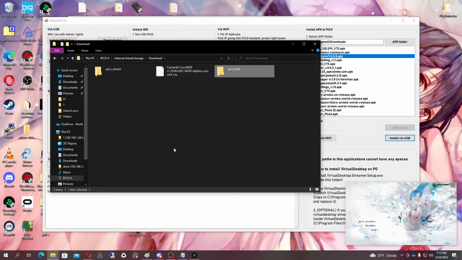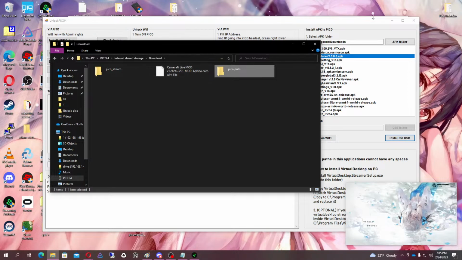Copy APK, now we got the store, and I still need to get the matrix from here. Yeah, so the matrix, PUI matrix. Come on, PUI matrix, where are you at? PUI matrix overseas. Awesome. Copy APK. Alright. So we got the store, we got the thing, we got the user center.